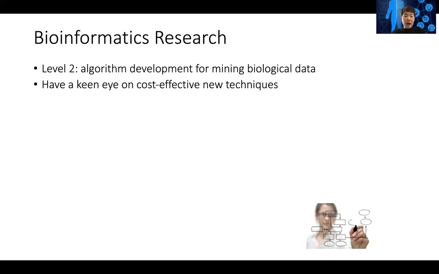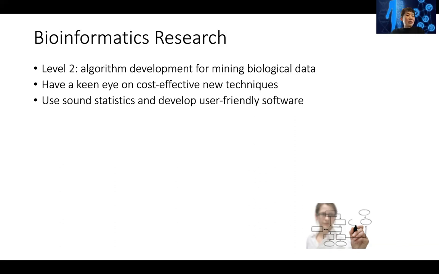These groups have a keen eye on the most cost-effective new techniques and the remaining computational bottlenecks. They use sound statistics or best machine learning practices to develop user-friendly software so more people can utilize the results. Level one bioinformatics isn't scalable — for every collaborator you repeat the analysis. But with level two bioinformatics, because they generate an algorithm, BWA has been cited probably 20,000 times — many groups can benefit from a single algorithm.